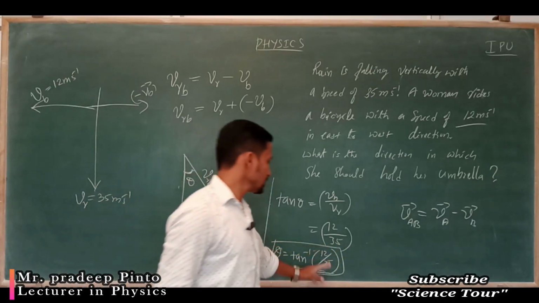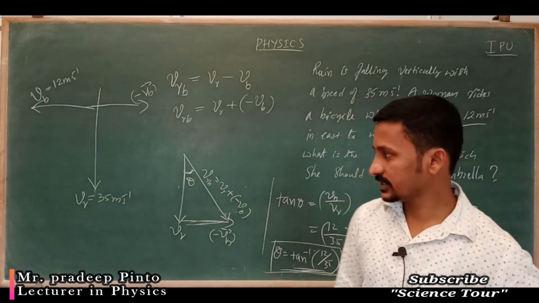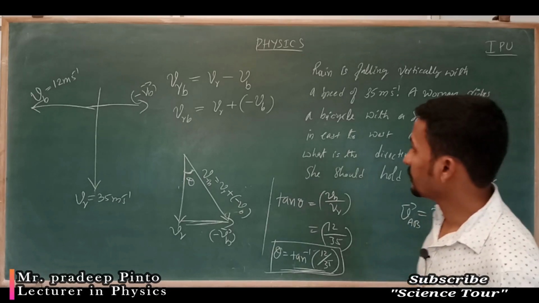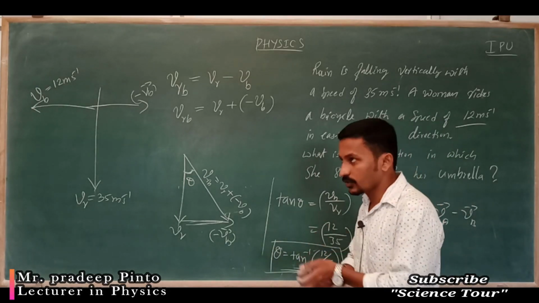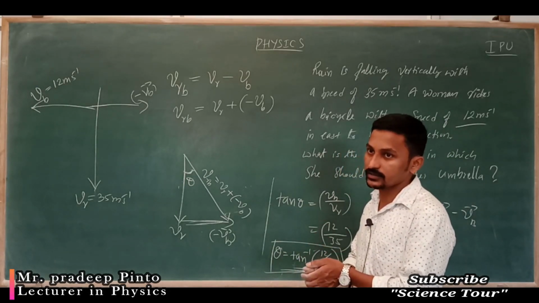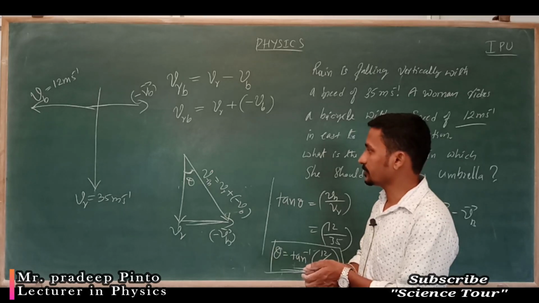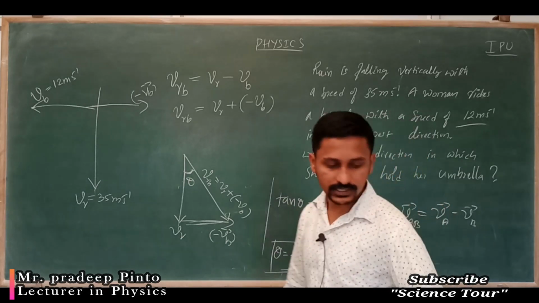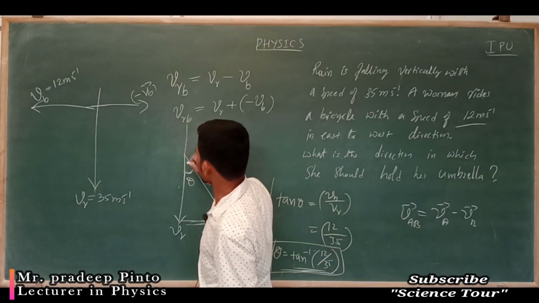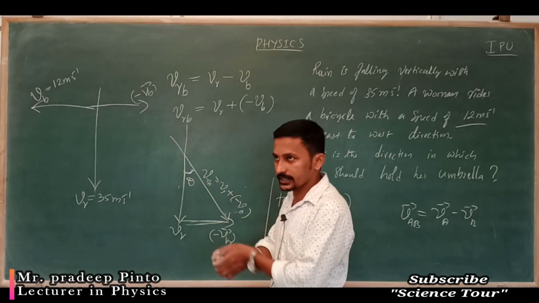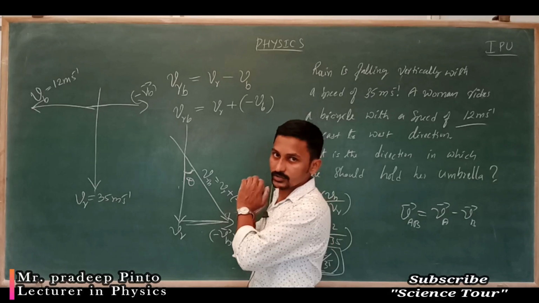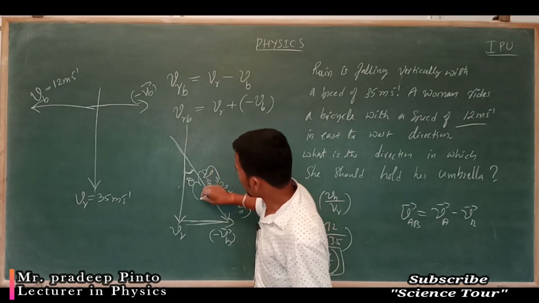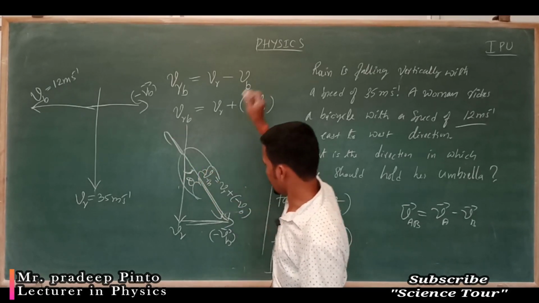How to find tan theta and all those things, we will take a session on that in later classes. So this is about the direction. We hold the umbrella in this way in vehicles, two wheelers or whatever it is moving. With the vertical you have to make an angle theta. This angle is the same, no? Not the opposite way, but to the front in this way, so that here you have to keep the umbrella. This is the thing.